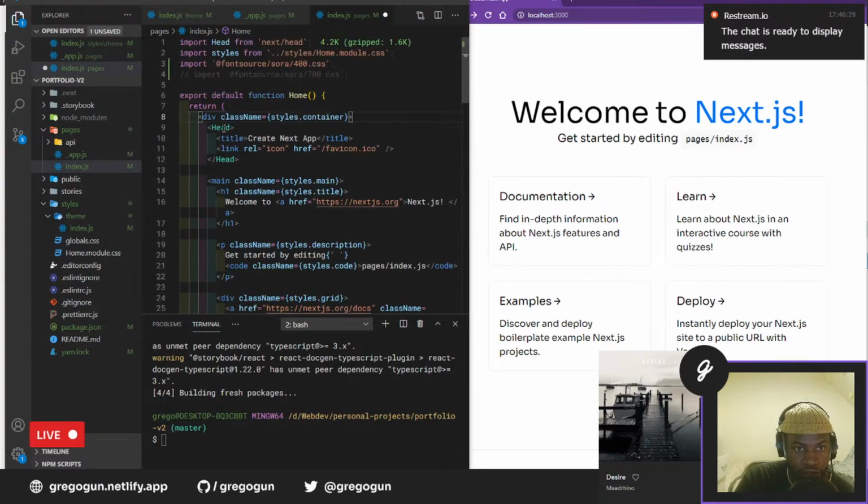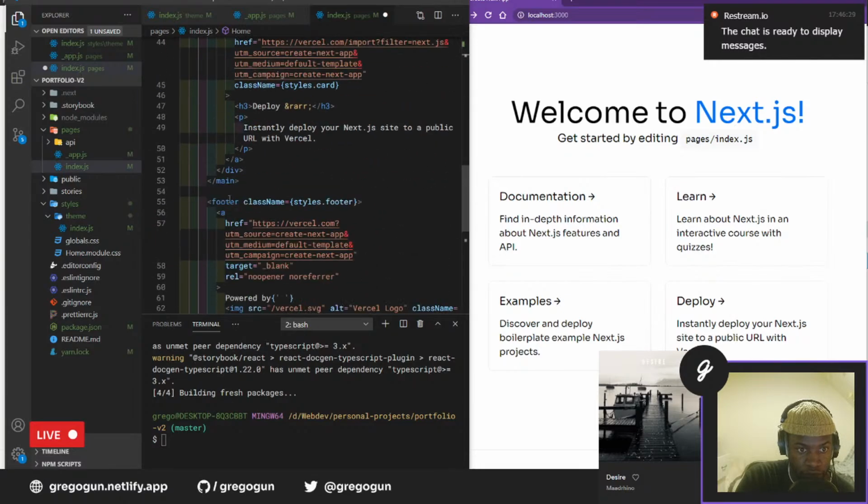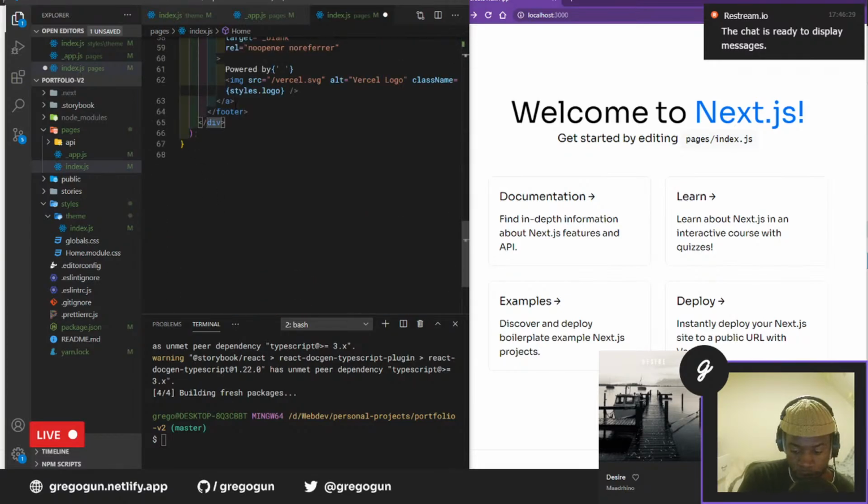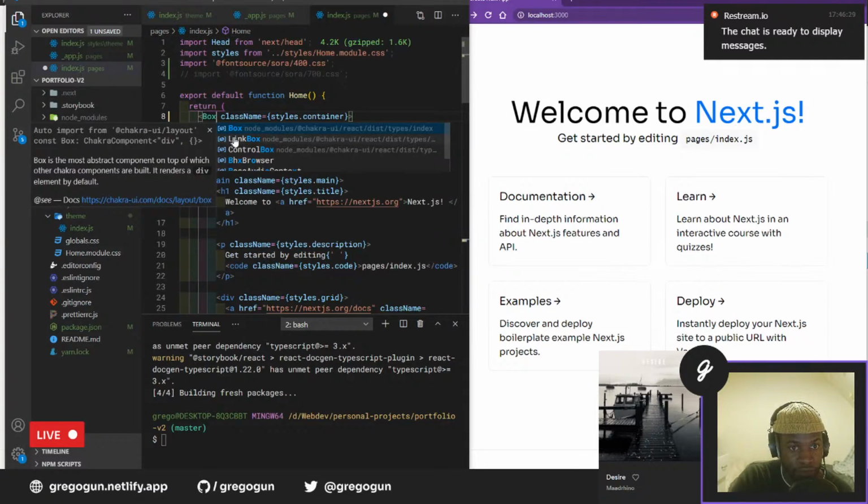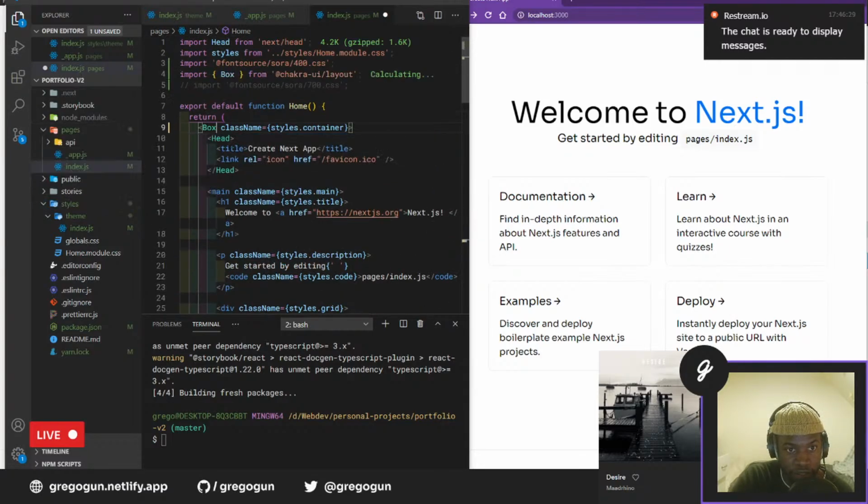Cool. So what we're going to actually do, you and you at the bottom, I'm going to cross that out. I'm going to bring in a box. Is it not going to ask us? Well, it's disappointing. Yes, it does ask us. Box, yes. So this is going to import the box, as you can see, from Chakra UI, as a layout component. I don't know, it's weird.